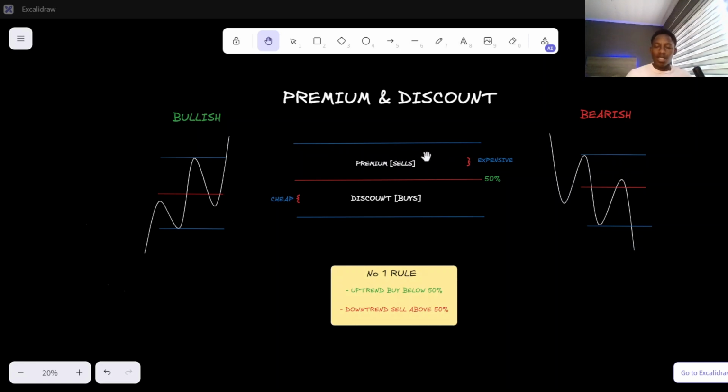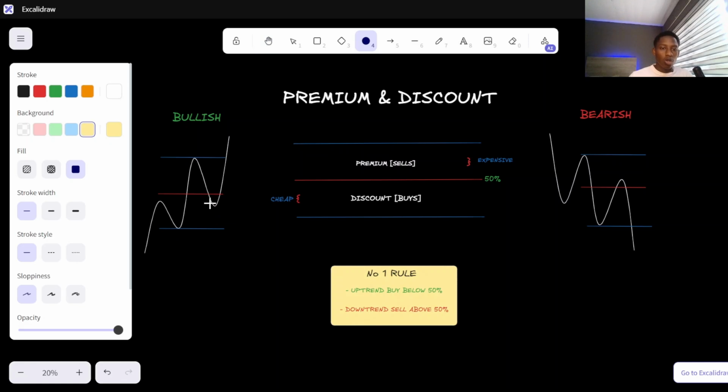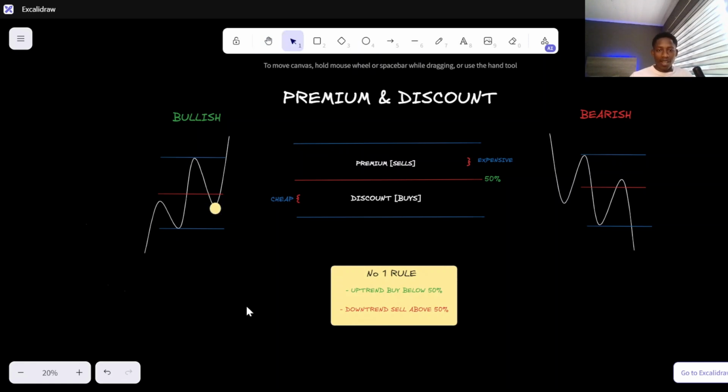So Mr. Flare, how does this work? Please explain it to me as simple as day, so I can understand and trade it when I see it on the chart, right? So now let's say we're on a bullish market, right? And a low has been made and a high has been made, right? And then price comes all the way to the discounted price. This is where you want to be buying, guys, over here, right? This is your buy entry or your buy signal setup, right?